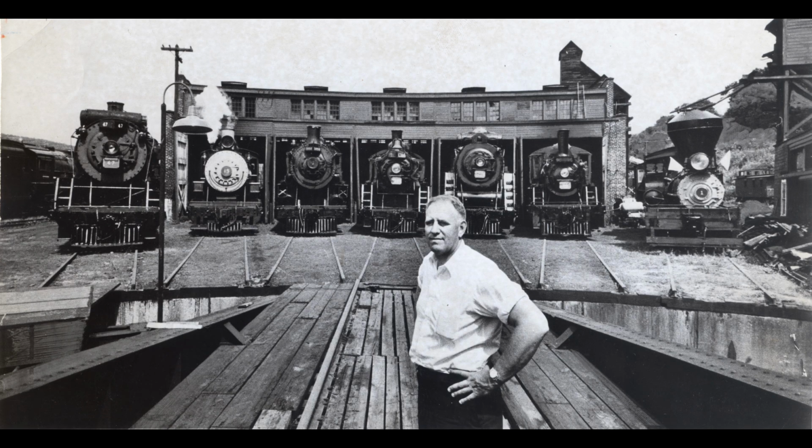Nelson, what have we got pulling us here? What's the motive power on this train? Number 15, former Tennessee and Oneida Railroad, consolidation type engine used in freight service down there in the mountains. How did it get all the way from Oneida, Tennessee, up to the Rutland track? Well, she was sold to the Rahway Valley some 20 years ago. And they used it for a number of years, and then she was replaced by a diesel in 1955, and I bought it in 1956, and I've had it since then.